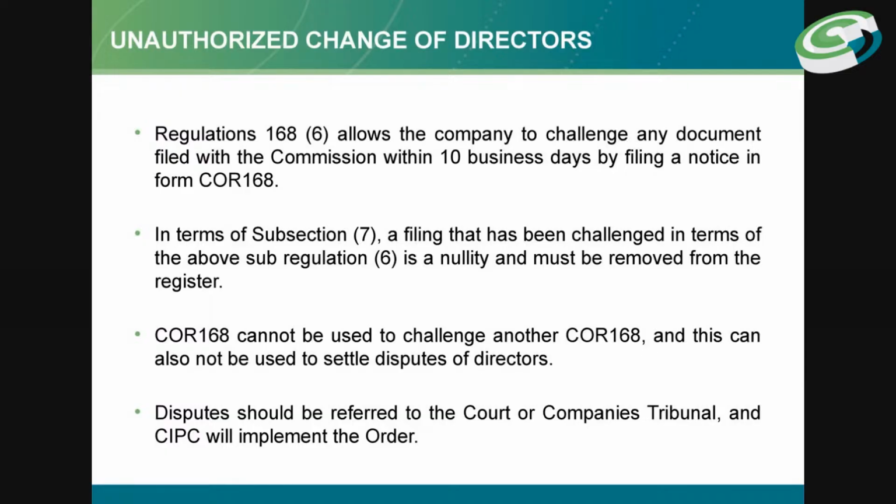If you have been removed, and we receive the objection and the objection is approved, you cannot come back and say that filing of CR 168 was wrong, and then file my own CR 168. A CR 168 form cannot challenge another CR 168. Furthermore, the CR 168 cannot be used to settle the disputes of directors. Once there are disputes within the directors, you find that they start to file different CR 168. One will file CR 168 and the other one also files 168, which is not the way they need to resolve their disputes. CR 168 is only used by the company to challenge unlawful filings that were submitted to CIPC. That is the intention of CR 168.